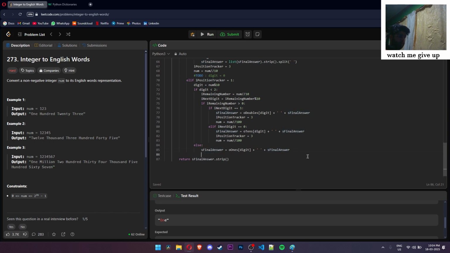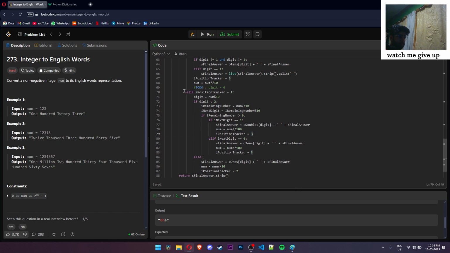Oh, no, it's not. Num equals num floor divided by 10 and position tracker equals 2. This would make more sense to do that first, just for the sake of consistency.